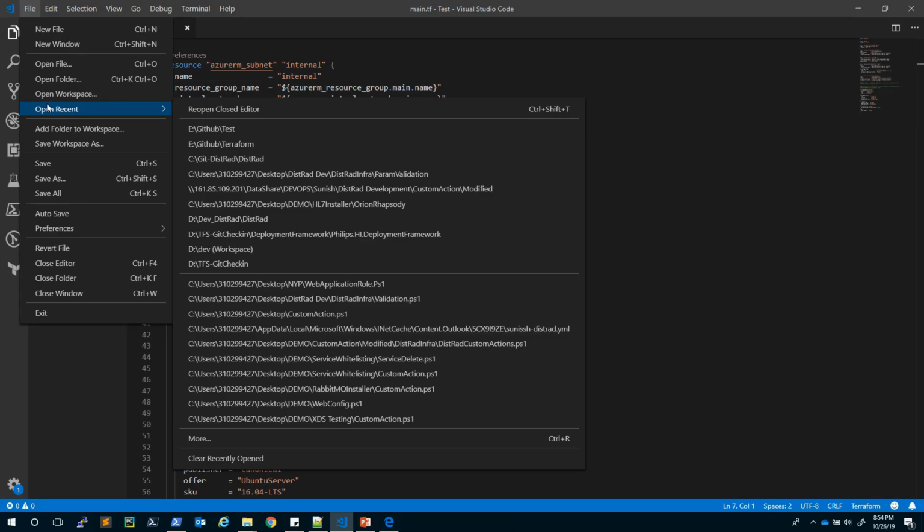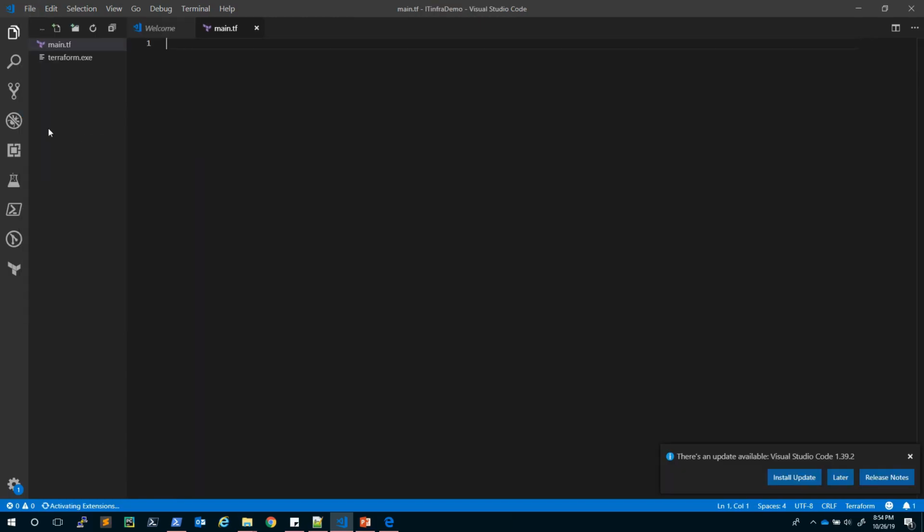Next we have to create a main.tf file. So this main.tf file is the configuration file where we write all the infrastructure as code. So this is a Terraform configuration file, and we can write the complete infrastructure code inside this file, and this file is used to deploy that infrastructure. So currently my plan is to create a virtual machine in my Azure cloud. So for that, how to go as a beginner? I don't know how to start it.